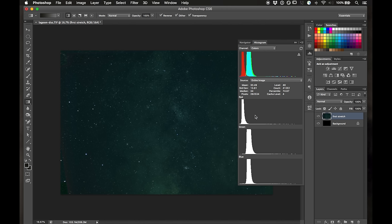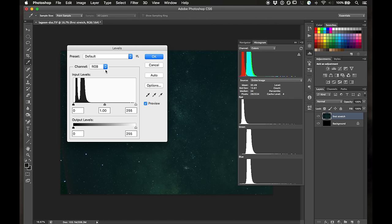You can see that our green and blue channels are pretty aligned, but our red channel is lagging behind here, and that's why the image takes on this sort of greenish-blue off-colored color balance. There's a lot of different ways to approach color balance in Photoshop, but if you want to do it while stretching the image, what you can do is go into the channels, pick a particular channel in the levels command, and stretch it separately from the others.